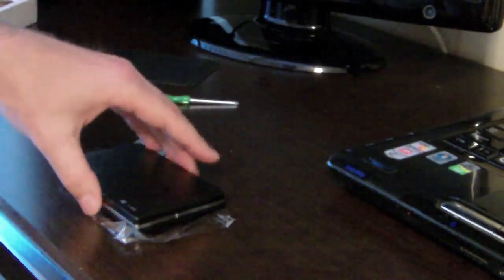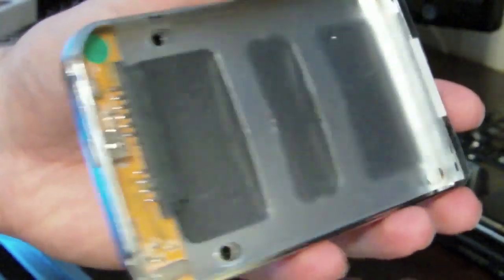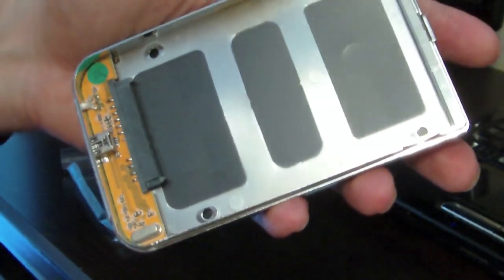I'm going to take this thing apart and see how it comes apart. There's a button back here, so release. Should slide off. Okay. So this is where the hard drive is going to slide in, and the other side should pull off so we can put screws in. A little bit tougher. A little tough, but they came apart.